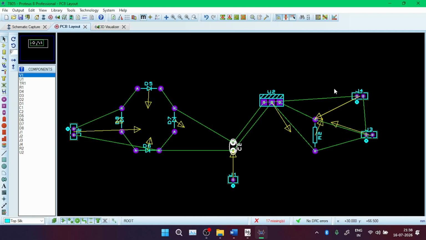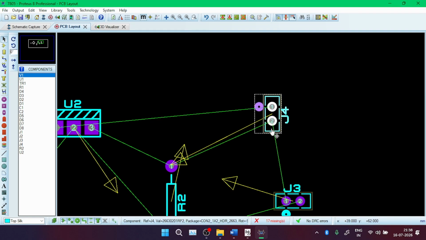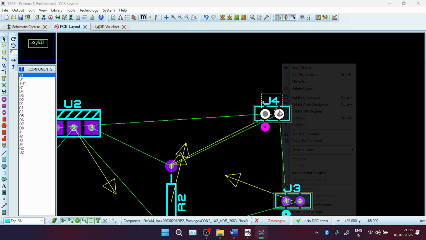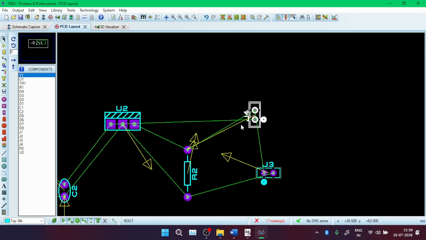It has formed the lines. And now if I rotate this clockwise, it is much clearer. If I rotate this anti-clockwise, like this was the previous position, there is going to be a little bit of problem here for the jumper. J2 is going to connect here and J1 is going to connect here. This will cause me a little bit of problem. Also, J2 is connected with J3's first terminal. So that will cause me a little bit of problem here.